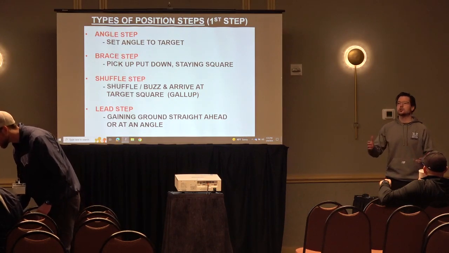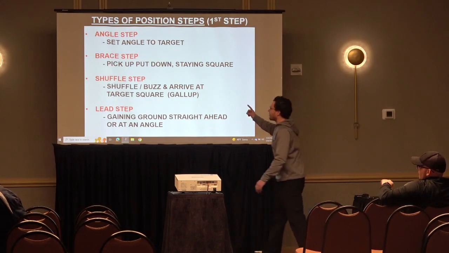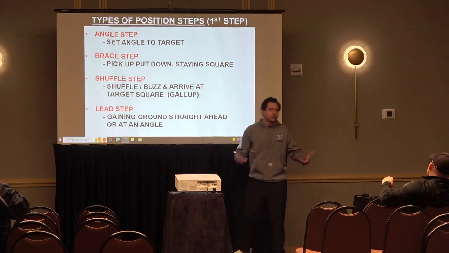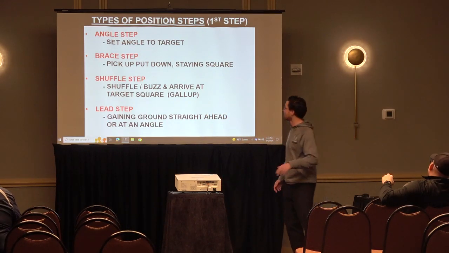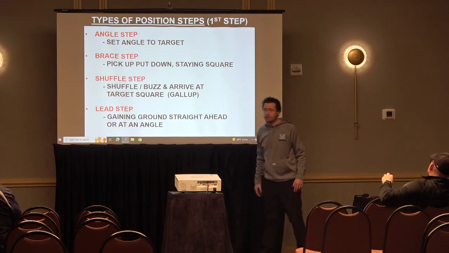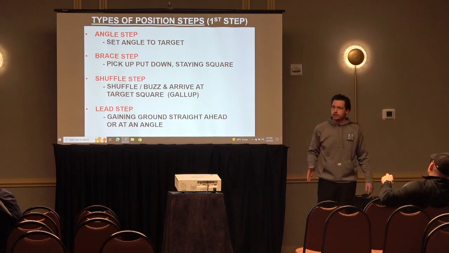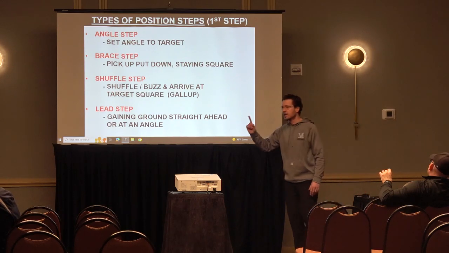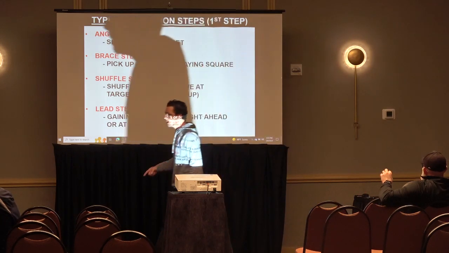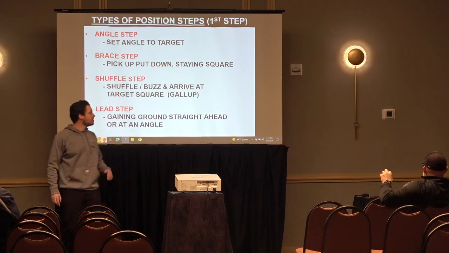So first of all, just talking real quick. First step, position step, I call it. Put you in position to hit your target. Target's big for me, all right? Angle step is simple. Set an angle to your target. All right, that's about as simple as we can get. That's the number one step that we're gonna use. Set an angle to your target and go, all right?